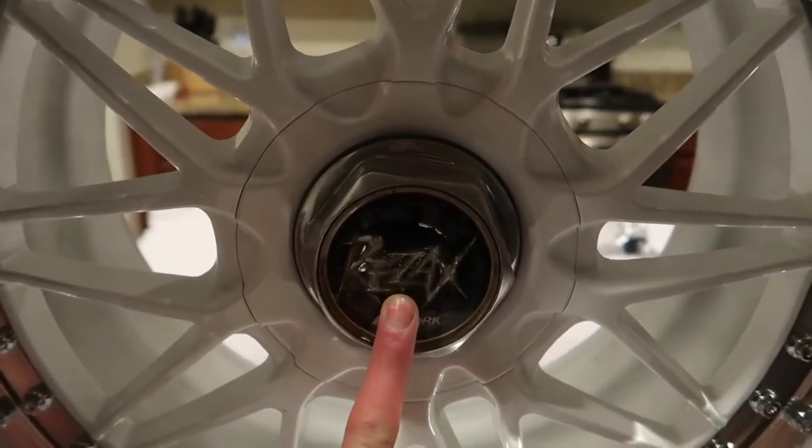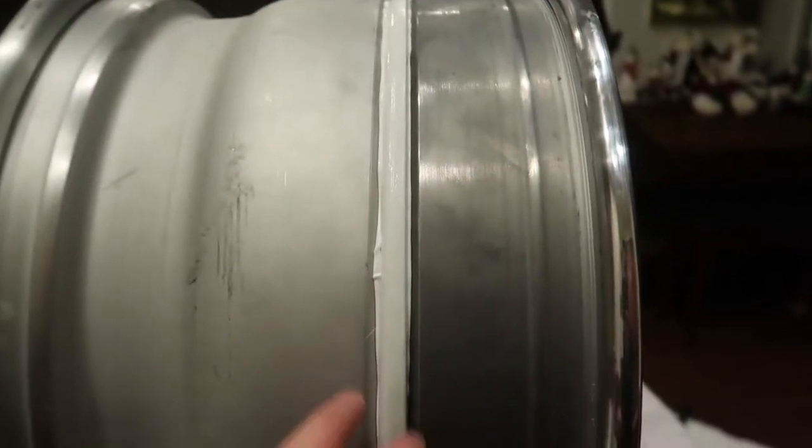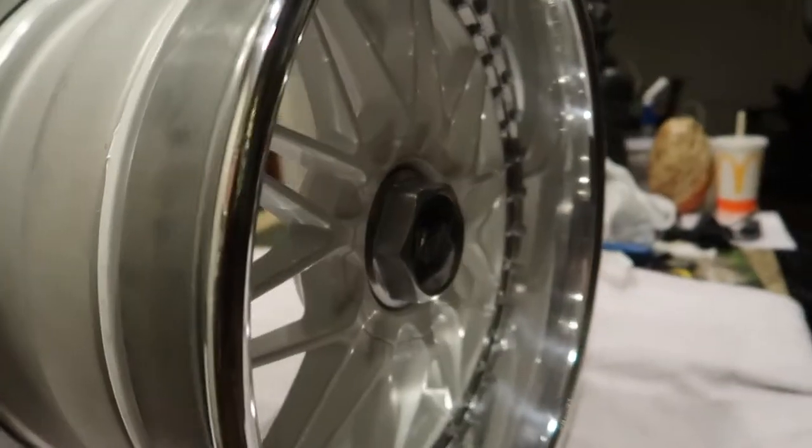Also, probably tonight, I'm just gonna order more gel caps. These are pretty easy, just hit it with a heat gun, and then you can just pop that out like so. So right now, I'm gonna lay down my masking tape and then throw a nice, thick bead of silicone down, and this whole wheel will be good to go.